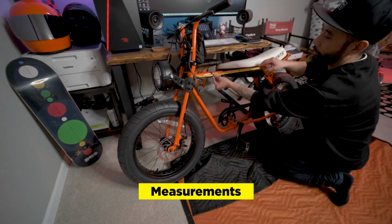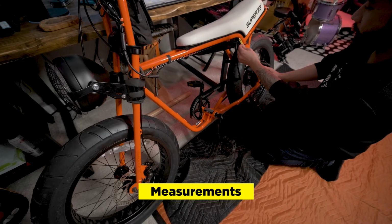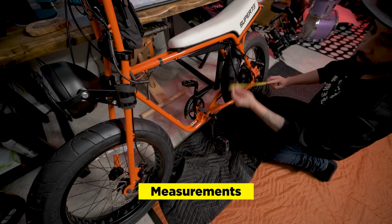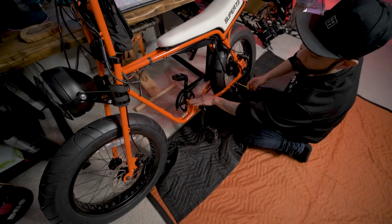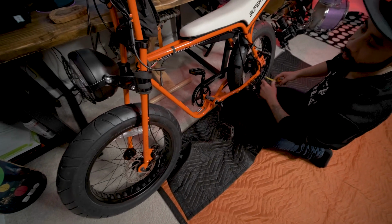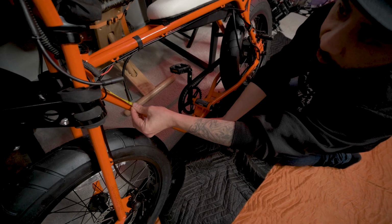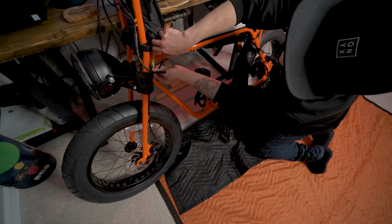So the top bar is about 21 inches. The right is about 15 inches. Bottom of the frame, about 23 inches. We might go above the crank over here, just for convenience sake. The left of the bar, about 16 inches. And then the gap between the bottom and the top bar is about 2 inches.